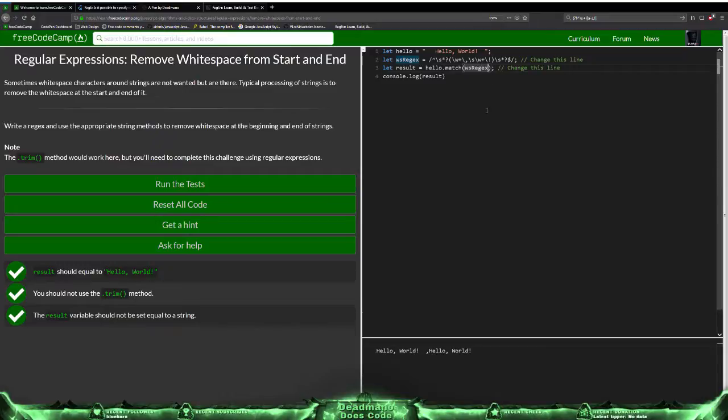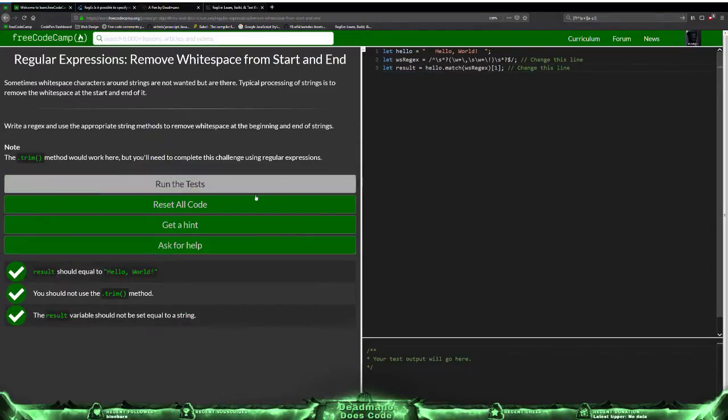What if that's what we want right there? There, that's what we want, not the second one. So then index 1 gives us hello world without any spaces. How's that? Then run tests.